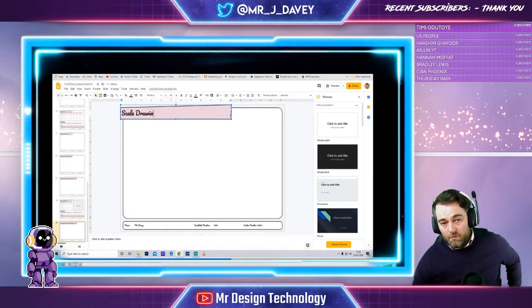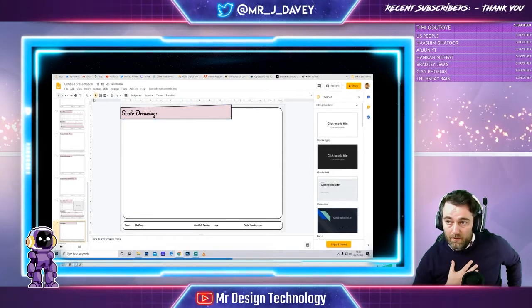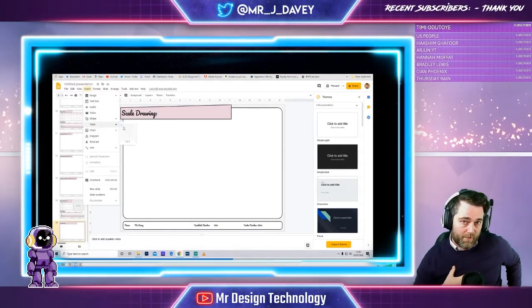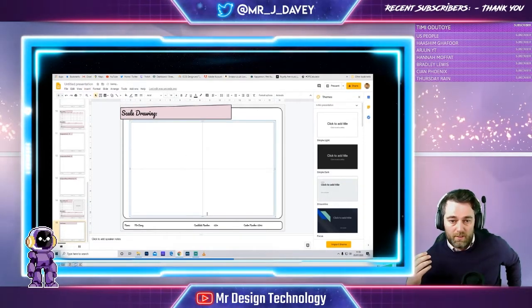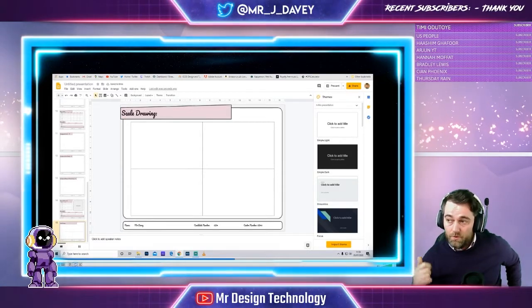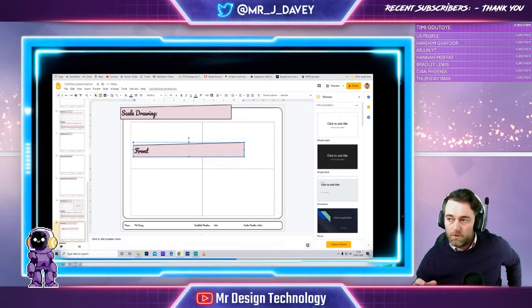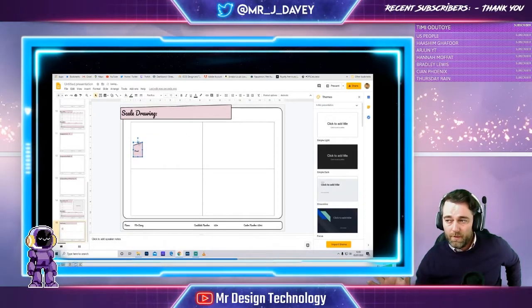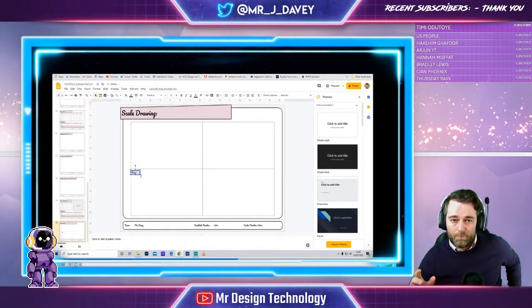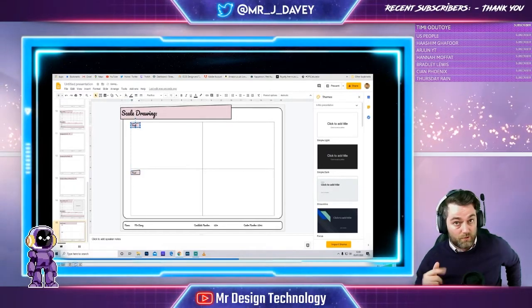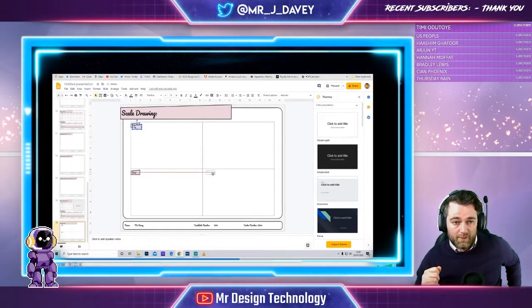So after the review of chosen idea, for me, I want to build something. I'm going to do an orthographic projection. So I'm going to do a scale drawing of a front view, side view, and the top view. And drunt, exactly, I spelled that wrong. There's so many spelling errors in here, it's unbelievable. But luckily for me, I can right click and use the spell checker to make sure it's right.